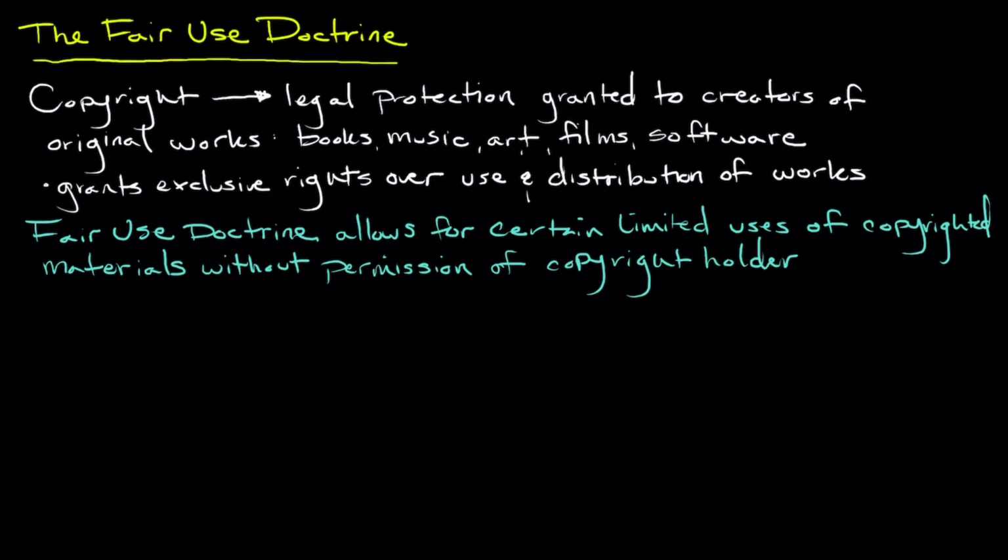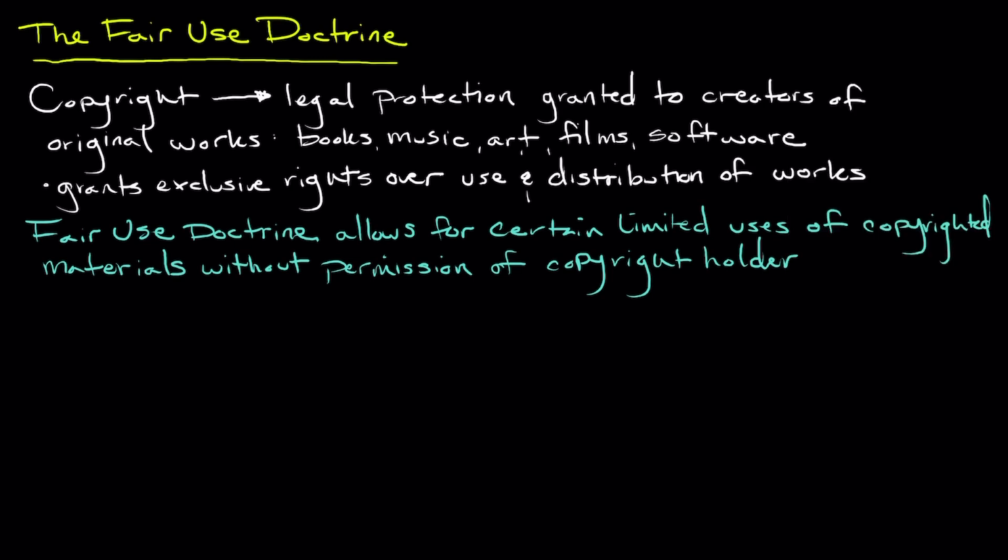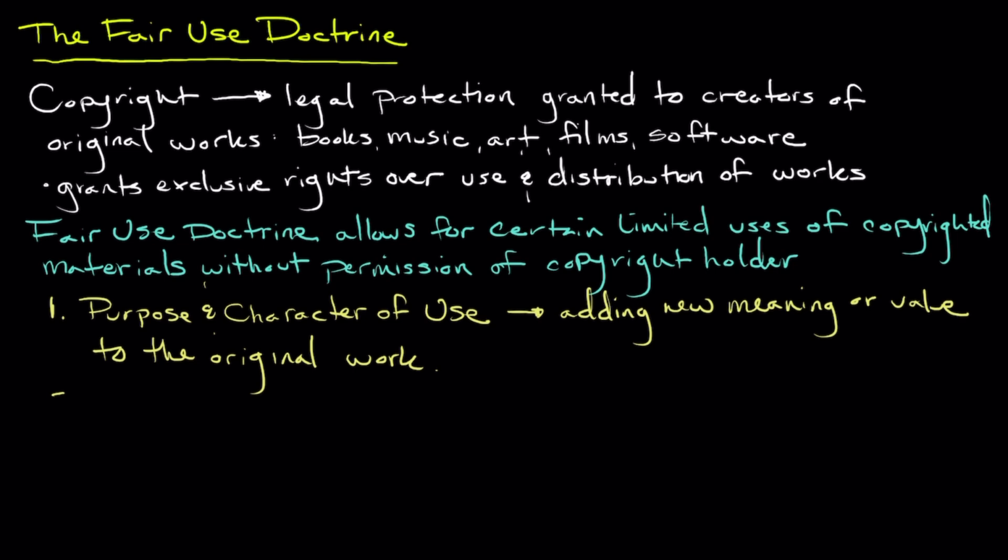The fair use doctrine takes into account 4 key factors when attempting to determine whether a particular use of copyrighted material is fair or not. So first is what is known as purpose and character of the use. Fair use favors transformative uses that add new meaning or value to the original work. So if you simply took the entire text of The Lord of the Rings and published it in a PDF, that wouldn't inherently be anything new or transformative. You would likely be infringing on copyrighted material.